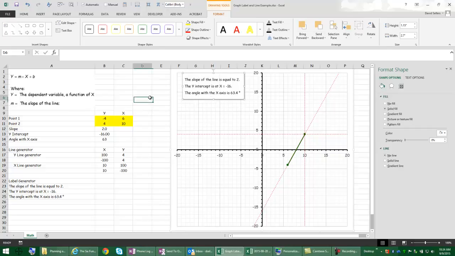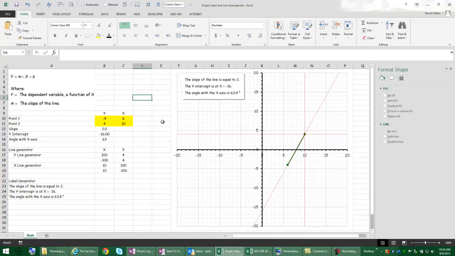So now we're sort of at the end of the little demo. You've seen how to make these lines, how to project the line, how to make a label that will update as you change parameters in your equations, and how to get that information to show up as a variable label on the chart. And again, it's just things I do that if you tried to build a spreadsheet like my economizer spreadsheet, you'd discover that I had done some stuff like that. And so this is how I did it. And it's kind of handy. It took me a while to figure it out the first time, so I thought I'd share it. So that's that.